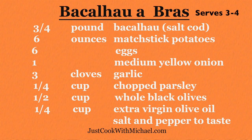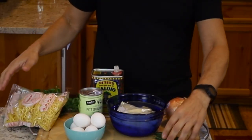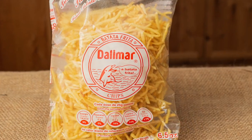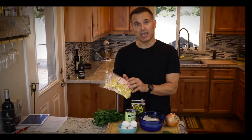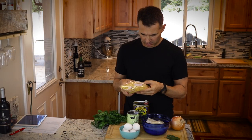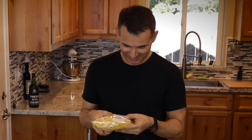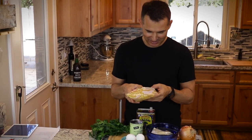I'm going to use about six eggs — I'm making a recipe for about three people here. Some olive oil, some olives, some fresh bay leaf (you could use dry bay leaf also), some garlic and onions. The other interesting ingredient is matchstick potatoes. You can buy these from a lot of Portuguese markets or on Amazon. They're called Batata Frita — these are actually from Portugal, made in Seixal, Portugal. Sounds like a pretty fun place to visit.